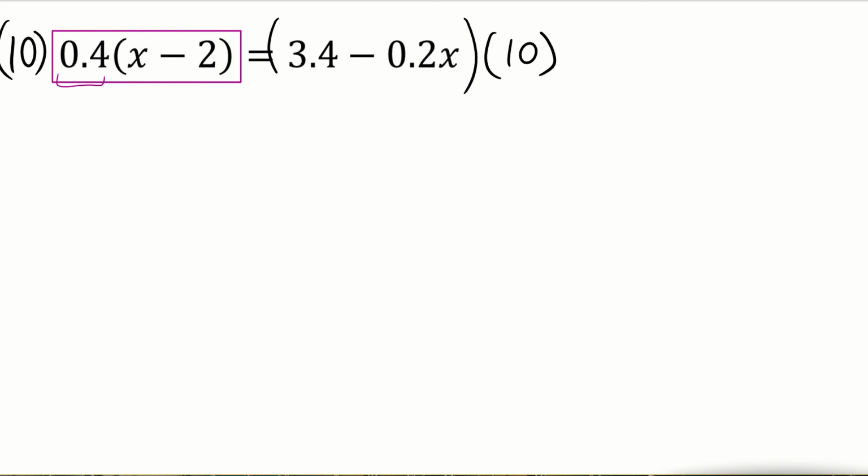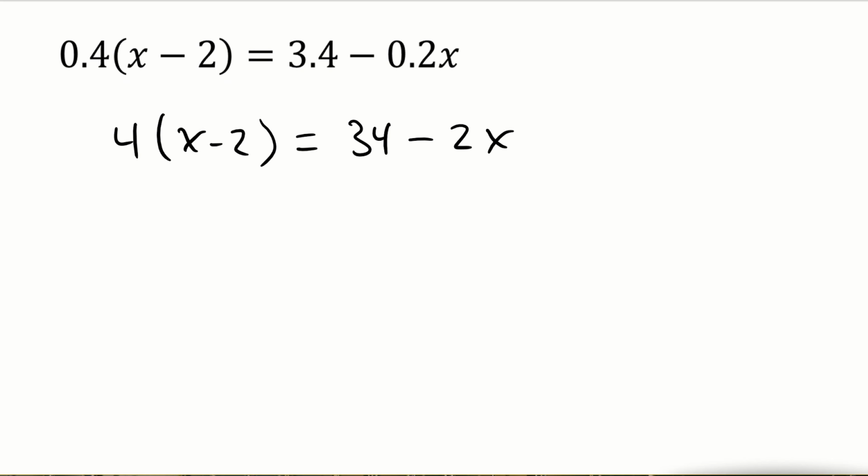So the beautiful thing is on the left-hand side, when I do that, this simply becomes 4 times the quantity of x minus 2. On the right-hand side, when I multiply both of my terms by 10, it becomes 34 minus 2x. So visually, this is a big deal to me, right? Multiplying both sides by 10 got to a point where I'm not dealing with decimals anymore. I just have these values. Solving this is something that I think we're pretty good at. I'll just quickly do that.